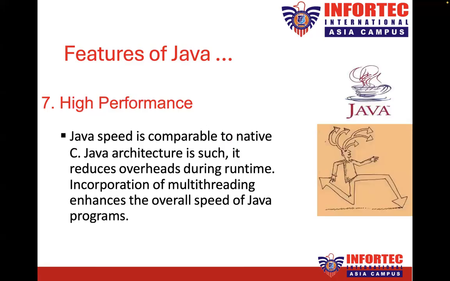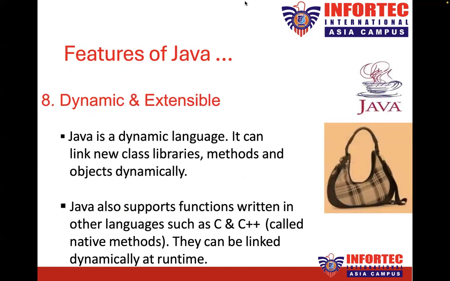And seven, high performance. So when it comes to Java, it is a high performance programming language. So even though it was introduced in 1995, still we are using Java. Still, it is one of the most popular programming languages in the market, because it has the C features, and at the same time, new features they have specially introduced for Java. So because of this high performance, we use Java.